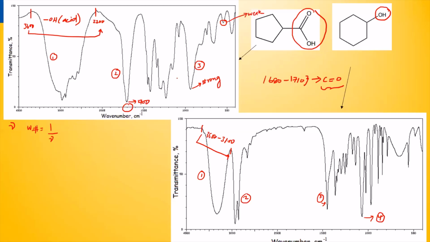But because this contains the OH, which is just for the OH in the acid, and this is the C double bond O, we have two ways to conclude that this should be this, and this is missing that ketone group. So again, I want you to pick the major peak.